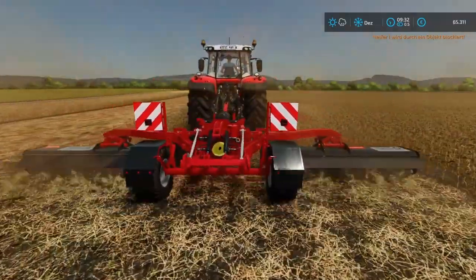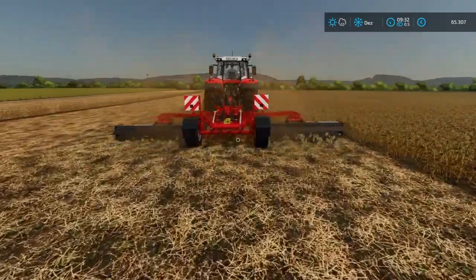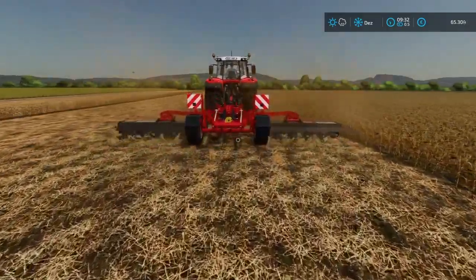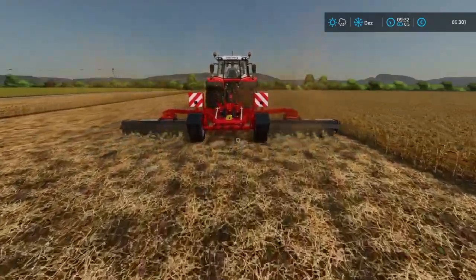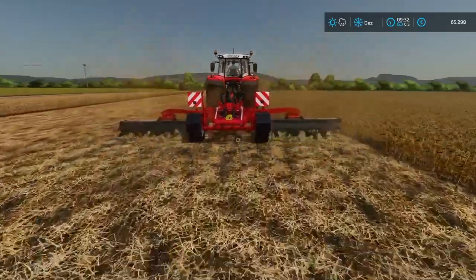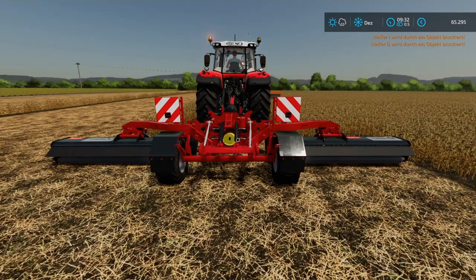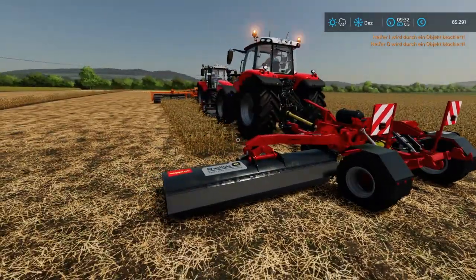We can also see we can attach other pieces of equipment to it, but these two units combined cost 8,000 for the front and 43,000 for the rear motor, so we are talking about 51,000 euros for this 9 meter setup, which is 5,666 euros per meter, and we need a 250 horsepower tractor for this.